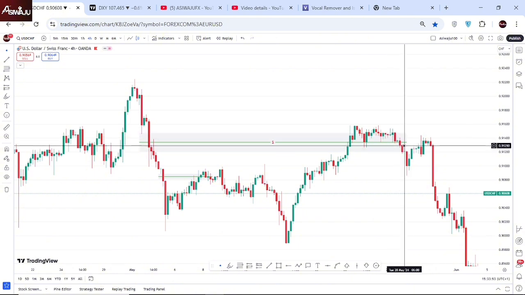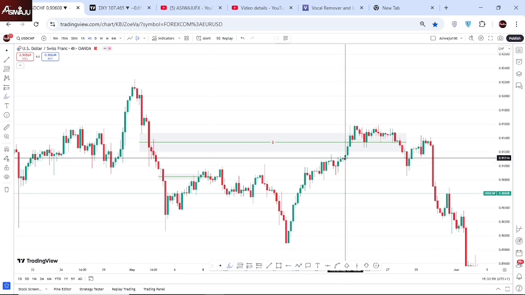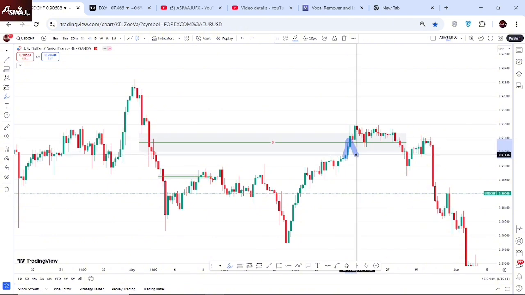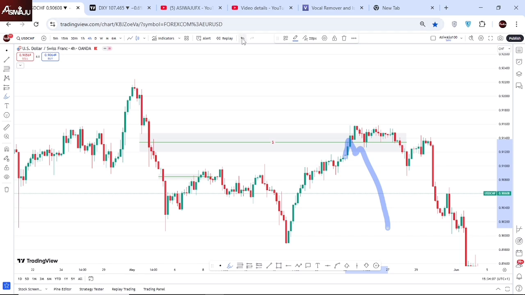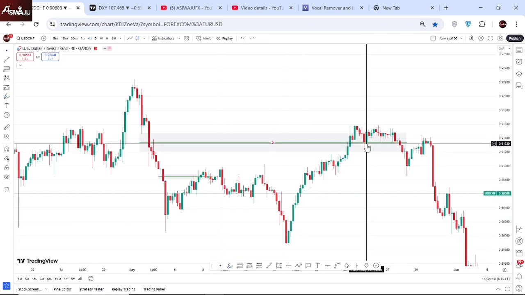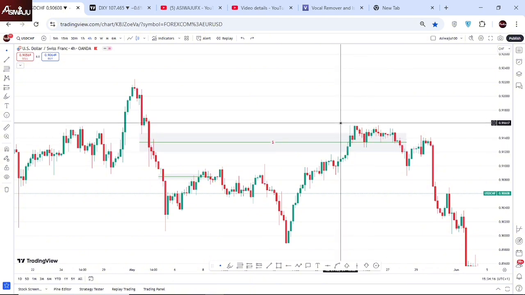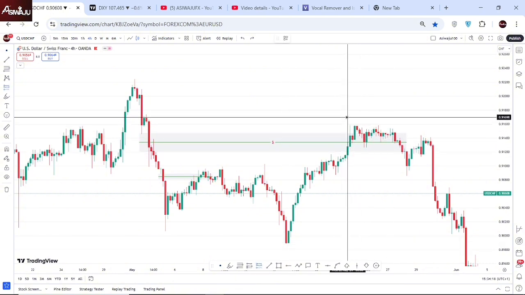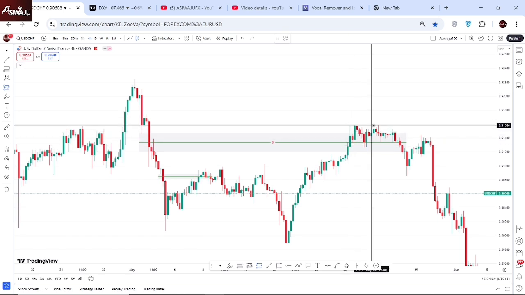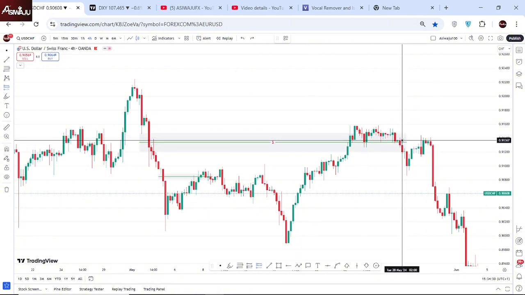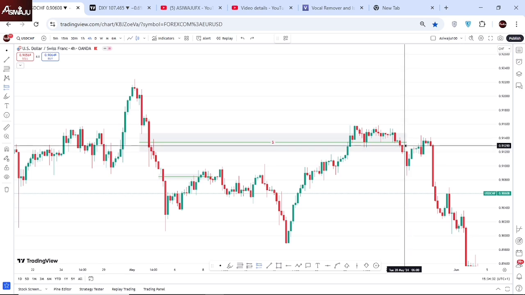Sometimes price might fulfill your imbalance completely, and sometimes price might not even fulfill it completely. Price might just come here, fill up to 70% of it, and then drop down to close back, and then continue in any direction price wants to go. So this is what I do. I will wait for price to come into my imbalance to fill it. Then after price heads towards the direction and closes back below my 50% level, that is when I'm going to open. Immediately price closes below the 50% level, that's when I'm going to open.